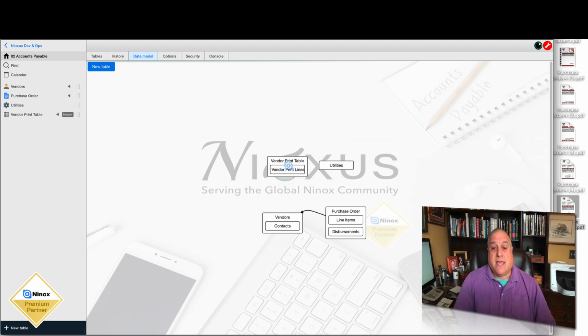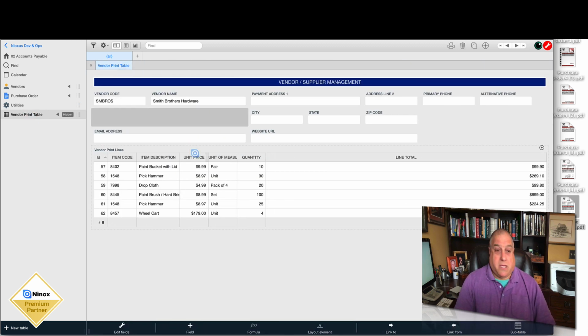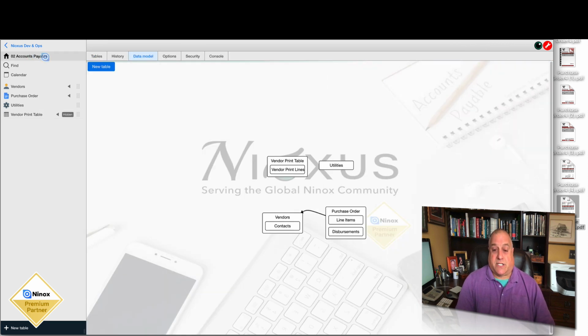And this family consists of a parent and child line items. This particular family, this phantom family, looks like this. Very similar to what we saw a moment ago. All of my vendor data and all of the line items associated with that vendor. But note the relationship difference. Here, when looking at the line items, we put in an embedded view, which was a window into the line item children of this family.